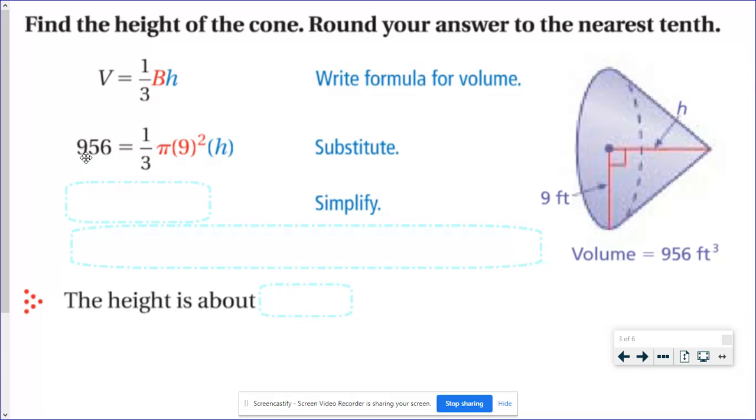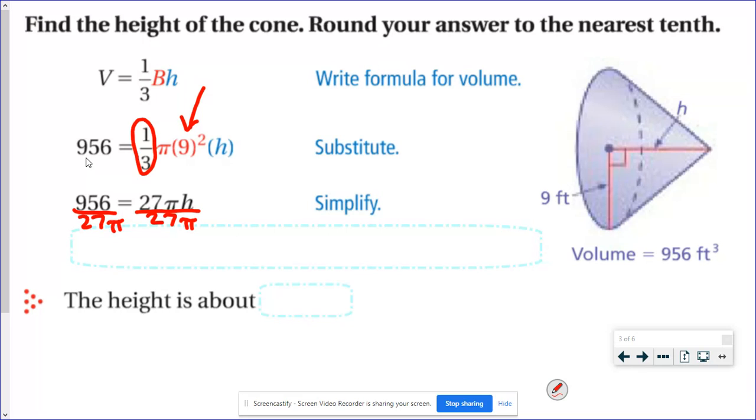Now here's the thing, when it says simplify, you don't necessarily have to do it exactly the same way. And I'm going to show you a different way to do this also. But I would hope that you know 9 squared, that's really 81, right? If I would do 81 and then either multiply by 1/3 or divide by 3, 81 divided by 3 is 27. I don't truly care if you write down that step right there or not. I think it looks kind of nice to be able to see how we can clean this up. But now my next step is still going to be, I need to get rid of multiplying the h by some stuff. So I'm going to divide by that stuff, 27 pi.